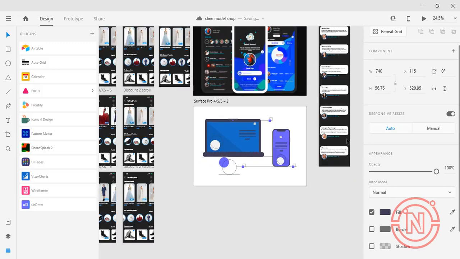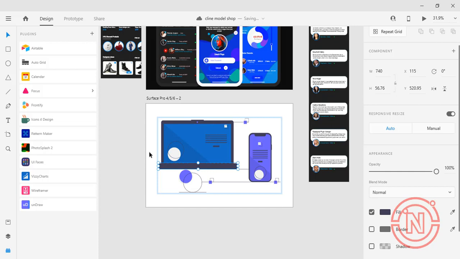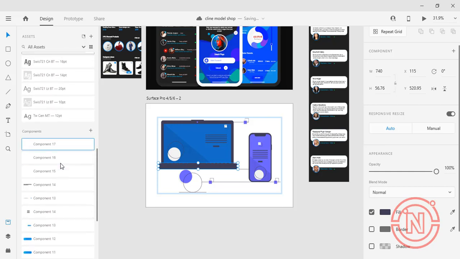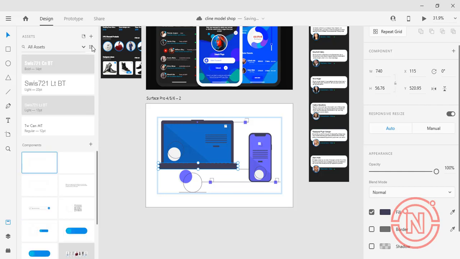So this proves that you can redesign, and also you can use Illustrator to link with your Adobe XD, so that whenever you design anything in your Illustrator, it will show the design in your, let's say if you've saved it as a component, it will update it in real-time to your components here, and you can see what you've done. So that's the best feature that they have come up with.